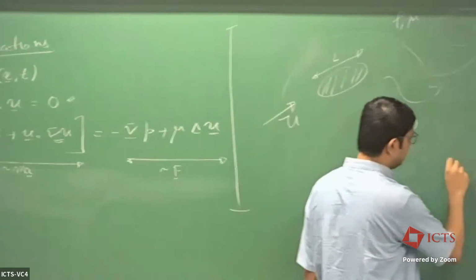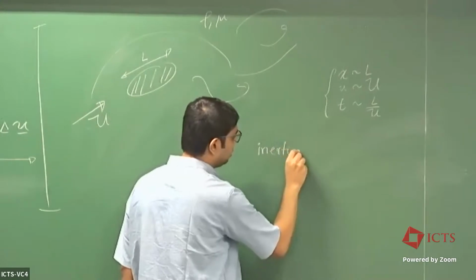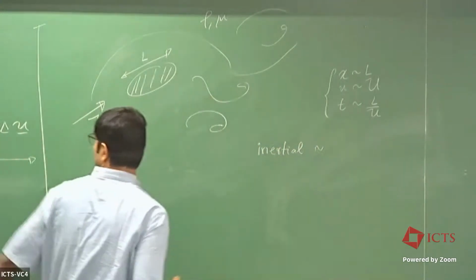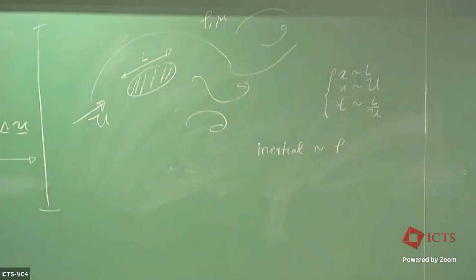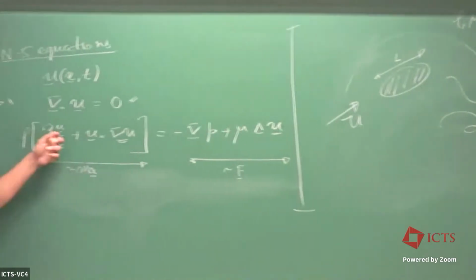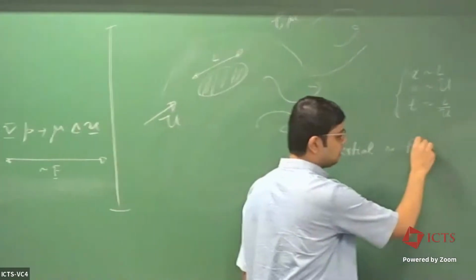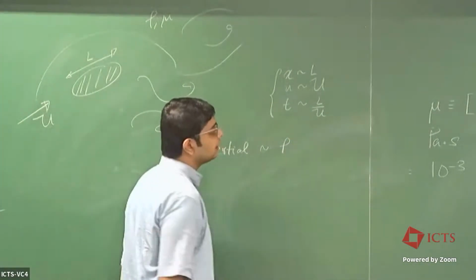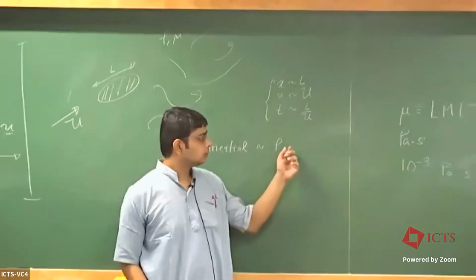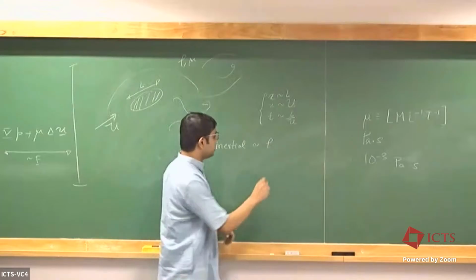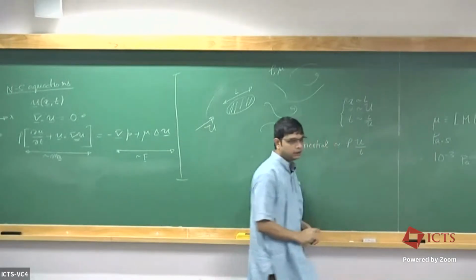So what you do is, these we're going to call inertial forces. I will just write inertial forces. So density is rho. And if I want to compute the acceleration of a fluid parcel, I need to compute del U del T. What is del U del T in scaling? It's going to be rho times... What's the rough order of magnitude of this term? U squared by L. That's correct, but let's do it step by step. So it's U over T.